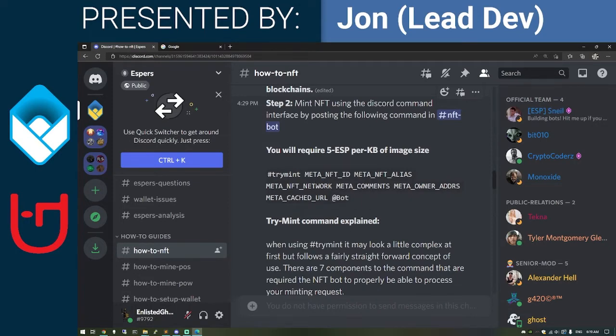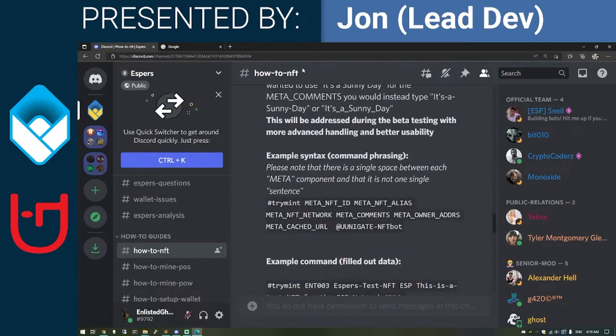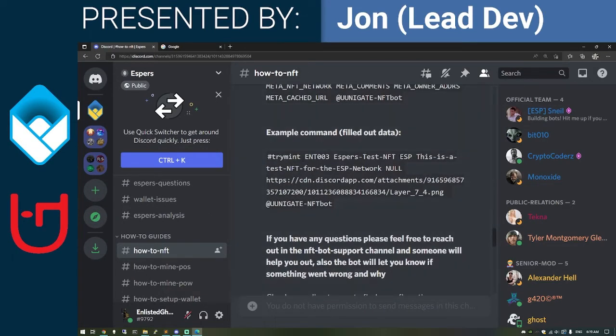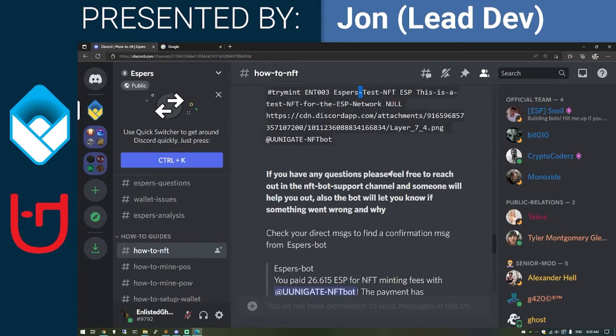So what this actually can be is more like something down here, and I'll get to what's up there. But as you can see with the TryMint, I don't have any underscores here, right? So this is the ID, and this is kind of what I'm getting at here. We still have spaces, but we don't have spaces in the ID. If I wanted to have spaces in the ID, I would either use dashes or underscores.